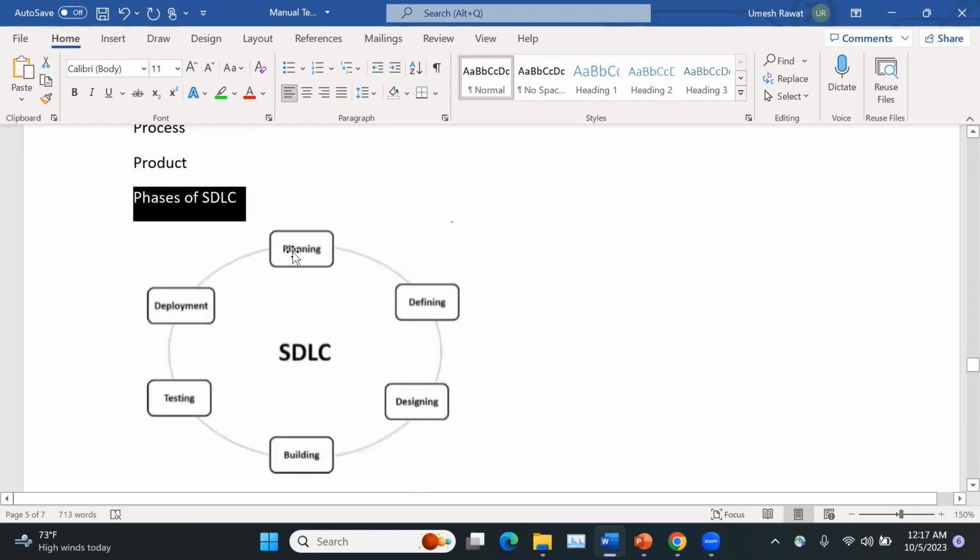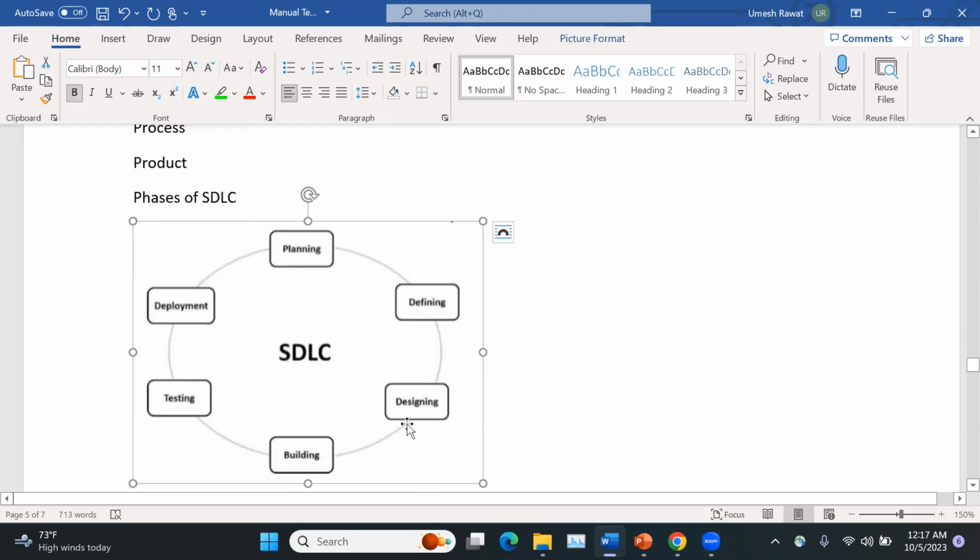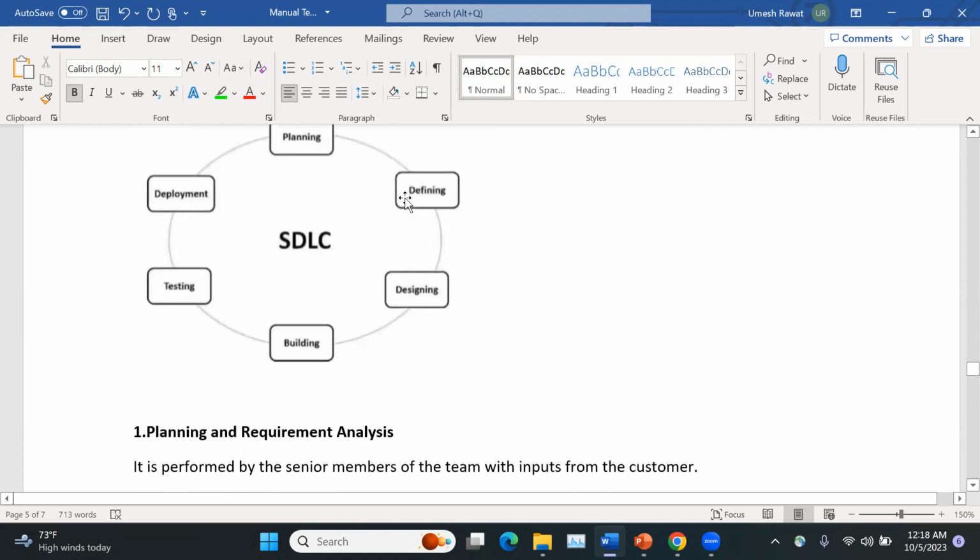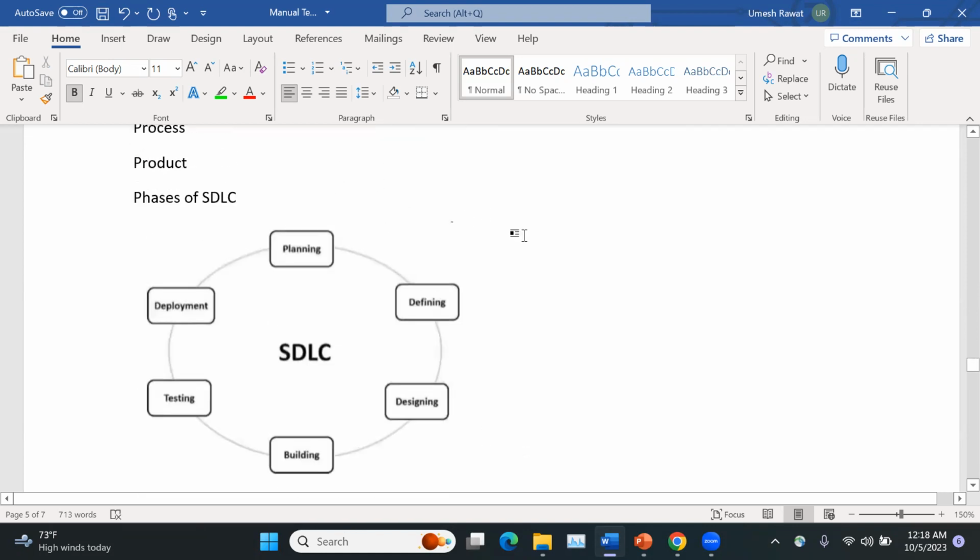And we'll go for the phases of SDLC. There are different phases like planning, defining, designing, building, testing, and deployment. These are the different phases of the software development life cycle. Sometimes planning and defining are known together as requirement analysis.